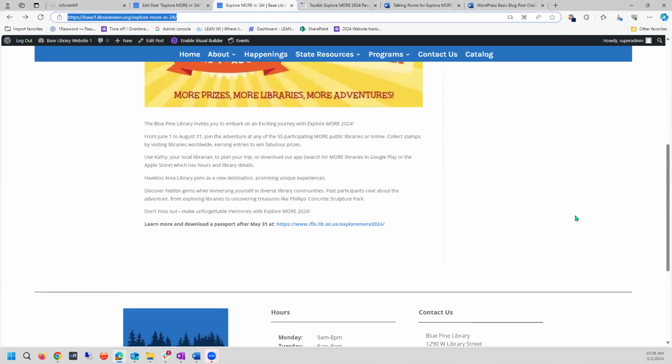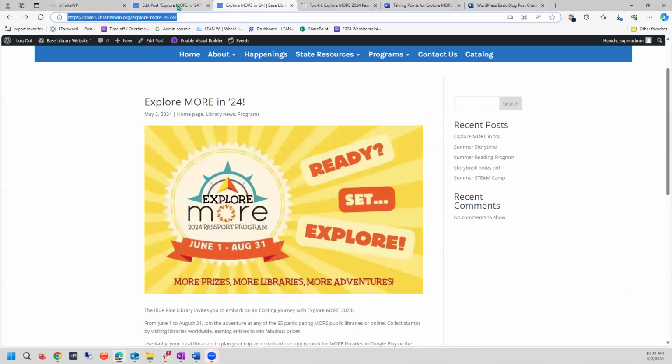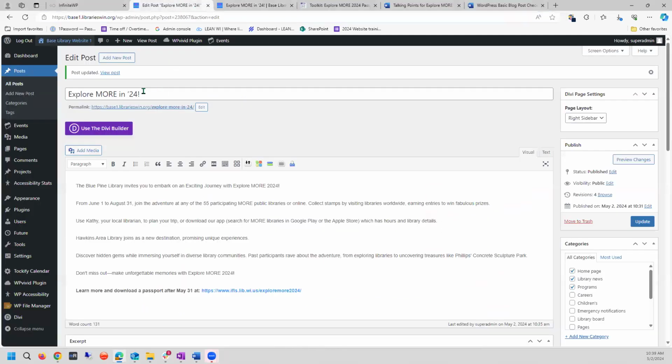Other than that, I think the main thing is to personalize the talking points. Use ChatGPT or other tools or friends or coworkers to get you started, but then make sure that it is specific to your library. Your post should always include a title and content.